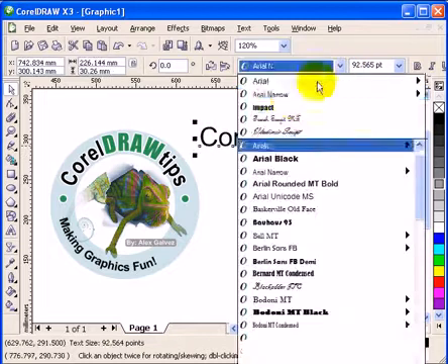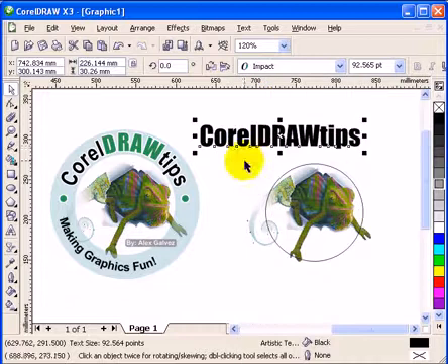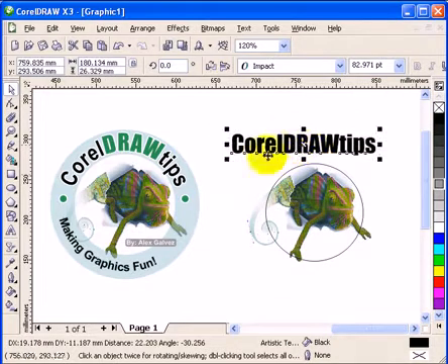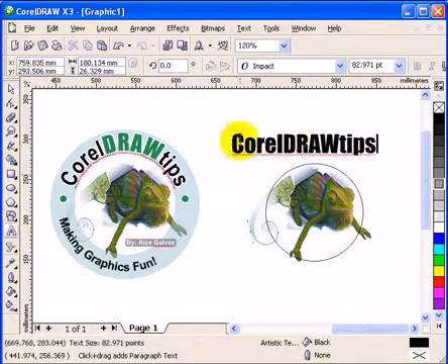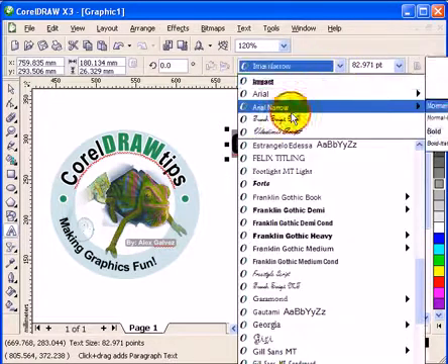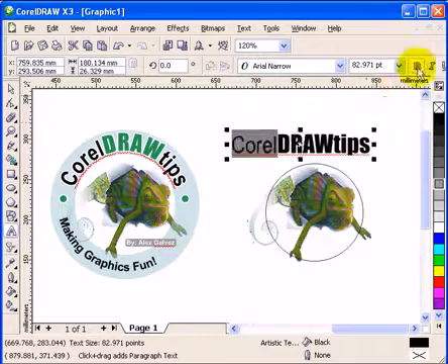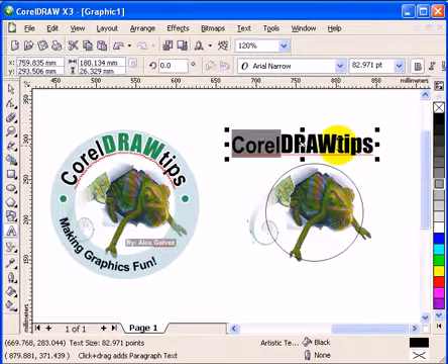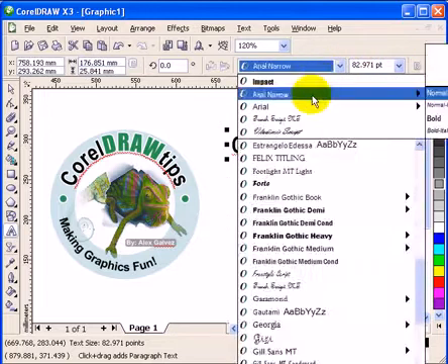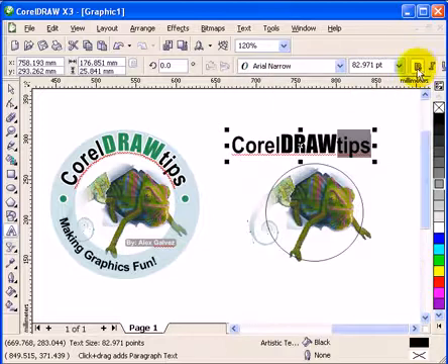Now I'll choose the font. But as you can see, not all the fonts are the same. Some have a different font style. That's really easy to change in Corel. You just highlight the text that you want to change, and I'll say Arial Narrow, and I'll make it bold. Then this one too. Highlight it, go to Narrow and then bold.